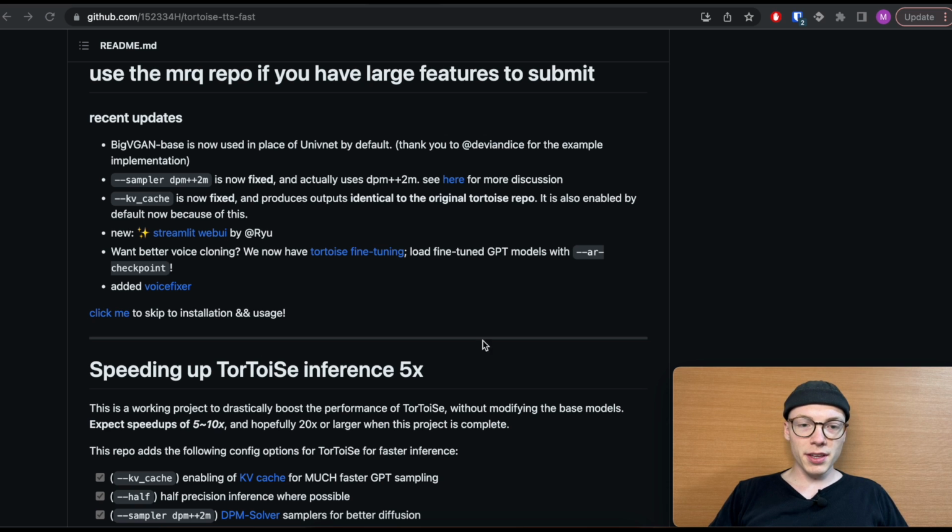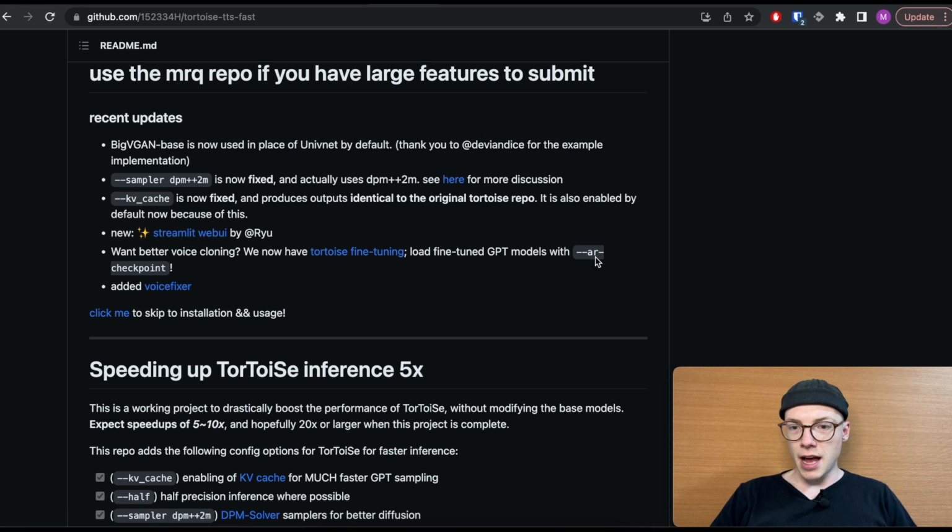And there are a few more things that this repository has to offer. One thing that I already mentioned in the start is that there's a streamlit web UI, which is super cool because now it's really easy to generate speech. And another really cool thing is, I think I got asked maybe 50, 100 times if it would also be possible to generate speech for languages other than English using the Tortoise-TTS model. And unfortunately, so far, that was not the case. But now there's a repository that allows us to fine-tune the Tortoise-TTS model, which you can find here.